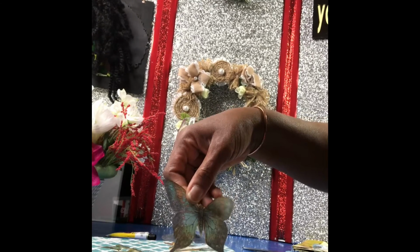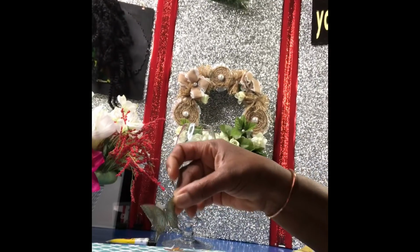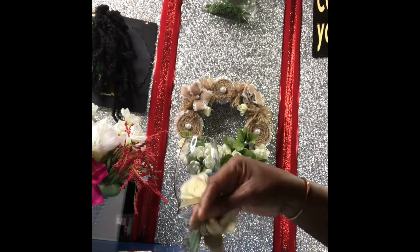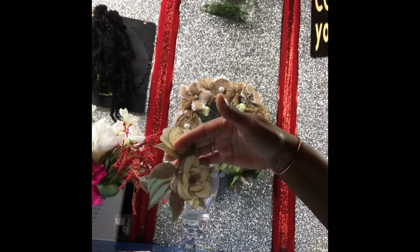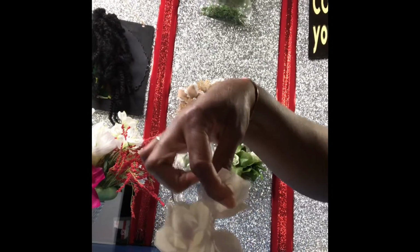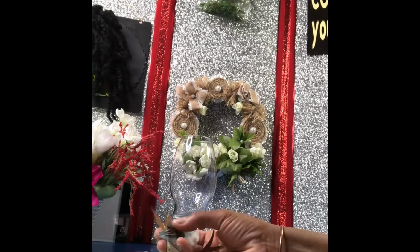Again, they're double plied, so you're going to have to remove the backing. This is the small butterfly that we're going to use. And I just might use this flower, maybe to put on the side or to have the butterflies coming off of it. I haven't decided that yet. And the backing is still on this one. That's what I wanted y'all to see. So before I start, I'm going to pull the backing off of this one here. And here's another bird that I cut out.